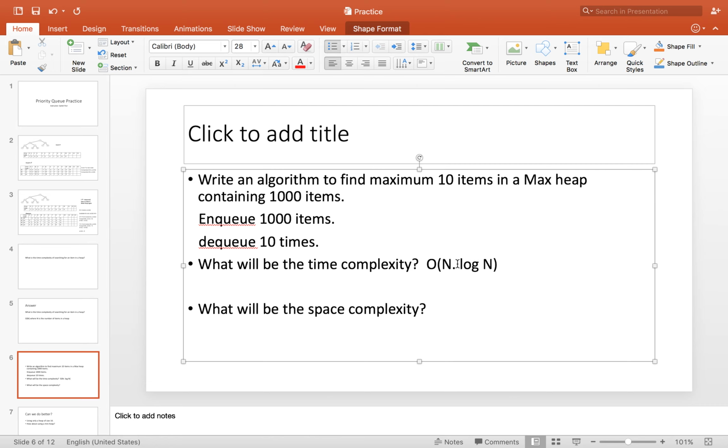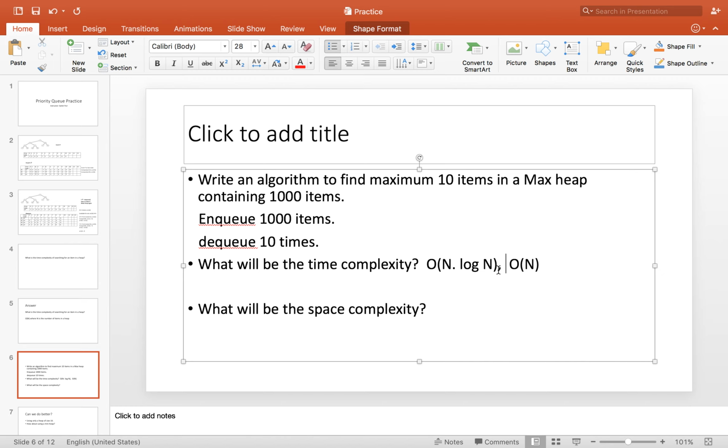Now we will see later that one can build a heap in order n time. So it's possible to build a heap in order n time, and we'll see that in the sorting chapter. The catch here is that when you are continuously adding items to the heap, in the beginning the heap is actually small.